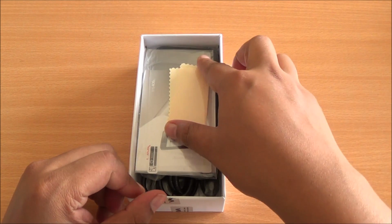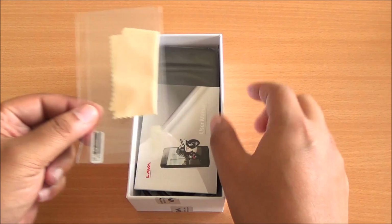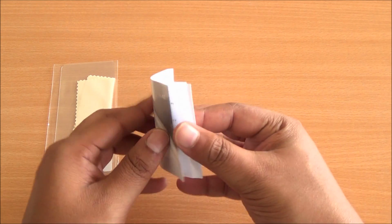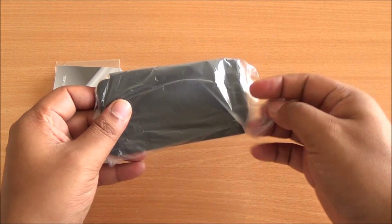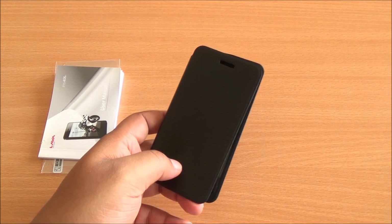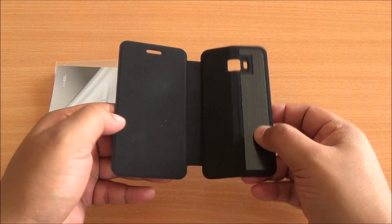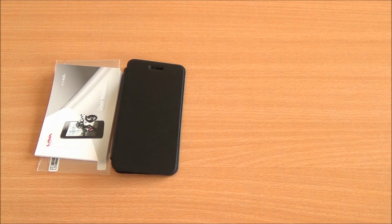At the very top you can see the free screen guard that comes within the package. Something good to have. It's not easy to find screen guards for new phones. Then you have your user manual, and it's pretty long. Might be useful for someone using an Android device. Then you have your flip cover that comes within the package. It looks neat. It has a space for your earpiece as well, but sadly it needs to be stuck on your back cover. But it can be used as a stand as well, so that's something good.